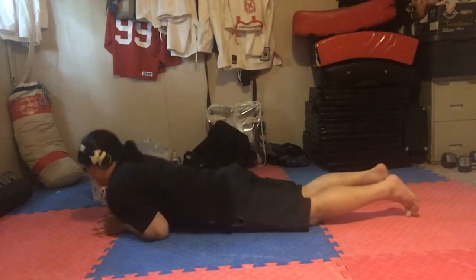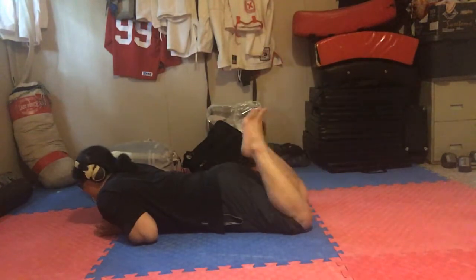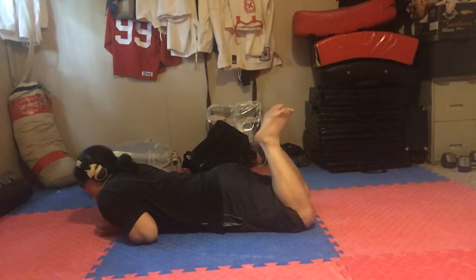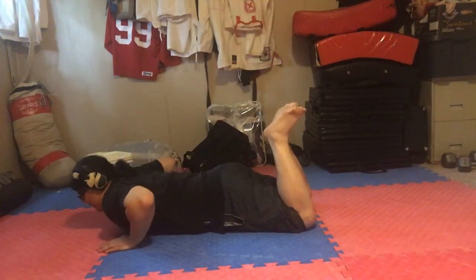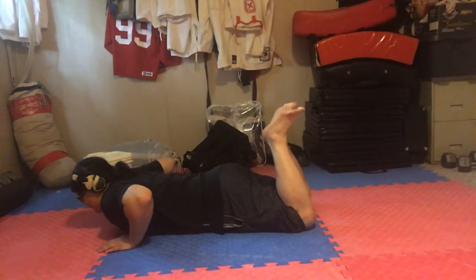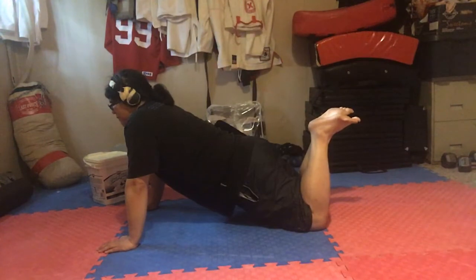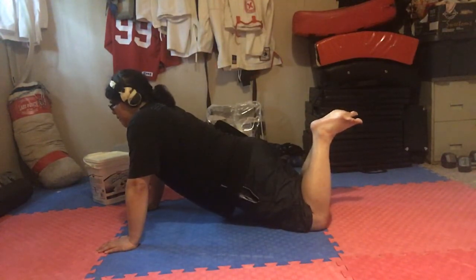lay down on your belly. Bring your heels towards your behind and keep them there. Keep them nice and tight. Keep your knees bent, keep your core tight, keep your hips straight. So when I come up in this position, my knees are not underneath my body. My knees are back behind my lower body.